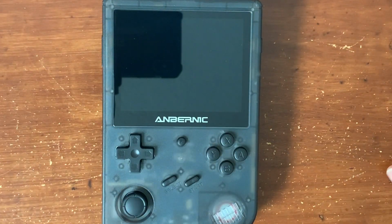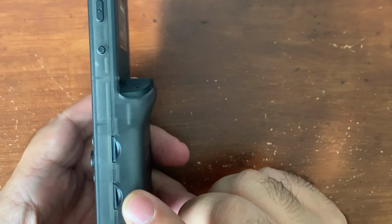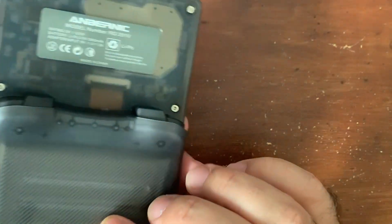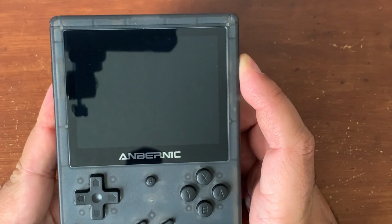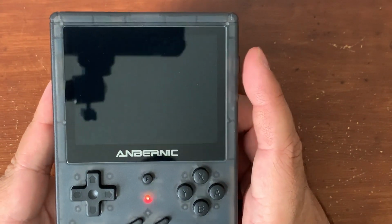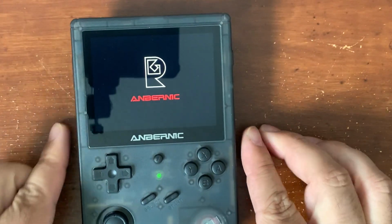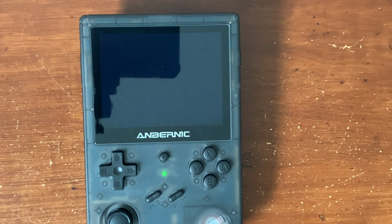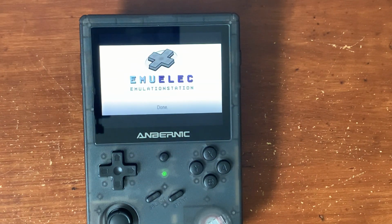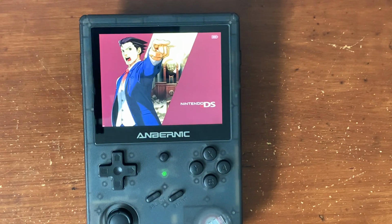Okay, I'm back here with the device. I have gone ahead and put the glass screen protector that was included on here. And I inserted the 64 gigabyte memory card in the bottom slot here. So let's go ahead and power on this device. Push and hold the power button. Light indicator comes up and it is starting up now. All right, and it is up.